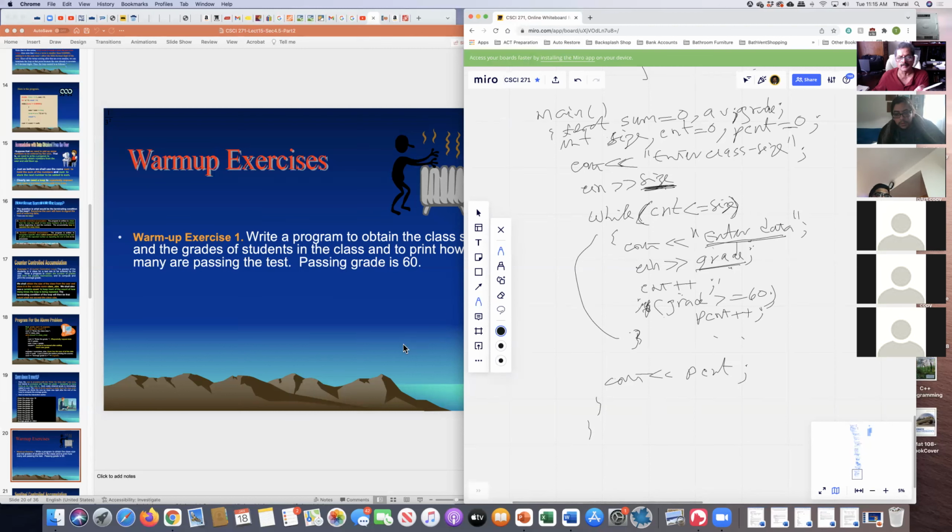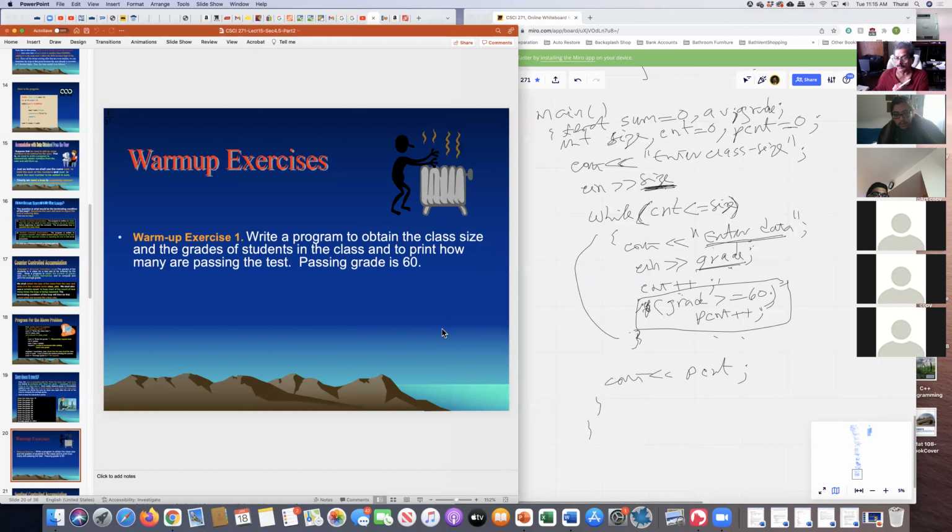So all of the programs involving counter control loop will be the exact same thing. Only this processing part changes. Other than that, it's the same structure. The counter control loop applies only when the user has the count. He or she will have to enter that first.